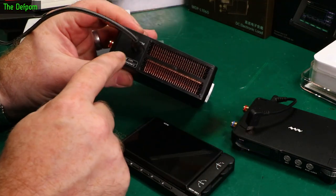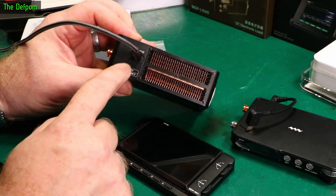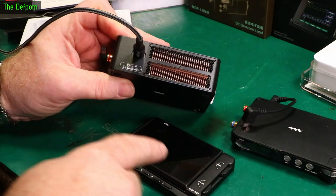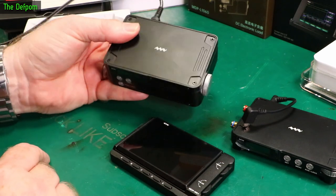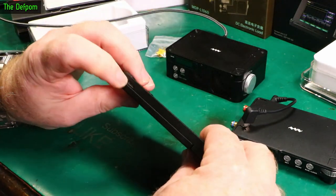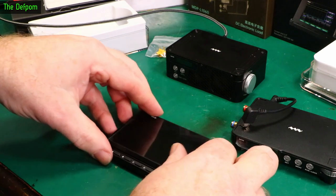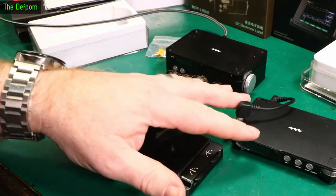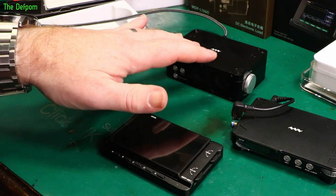There's no plug here. Why is there no plug here? Hey MiniWare, shouldn't there be a socket here like you've got in the power supply, so you can plug this into your load instead? I would have thought that would be a good idea. Anyway, it's a USB micro socket, so I'll just plug a USB micro cable in. I just thought if you've got that cable set up, you'd have it universal so it works on both units - a bit of an oversight.